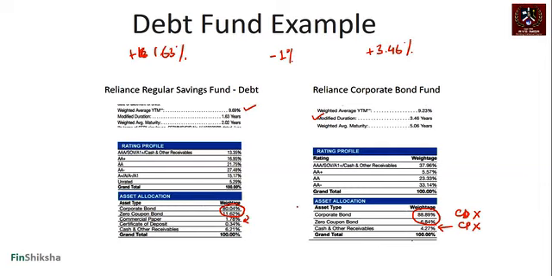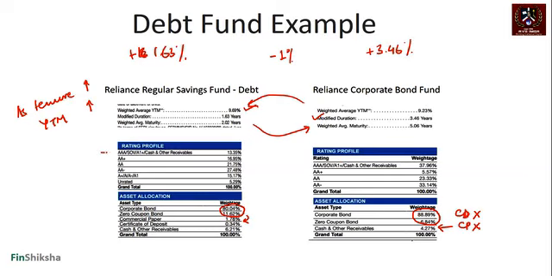Now, however, interestingly, we think that as tenure increases, the YTM, or expected return, should also increase, right? That's not the case here. As tenure increases, the return actually decreases. The expected YTM actually goes down. Why might that be happening? Could that be something to do with the rating profile?